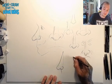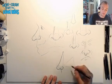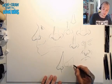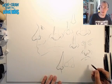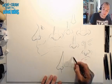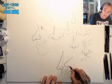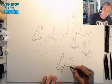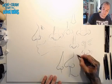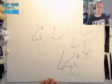You might want to do a longer nose that way. Let's get your bigger circle at the front, smaller circle at the back. Now instead of this arch coming in this way, you might hook it over. Use that as a guideline again. Use that as your guideline for your nostril. And you have your nose from the side.